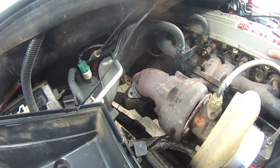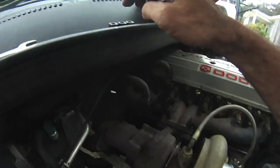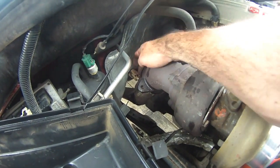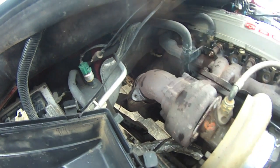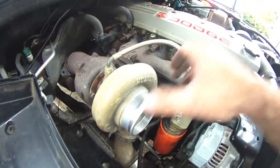I've sprayed the hardware with penetrating oil and it's actually not going too bad — I haven't broken anything. The turbo's loose, all four nuts are off. I've got those just holding it in position. I need to get the exhaust out of the way; things are a little crusty down there, so that's going to take a minute, but I'll try to slide this turbo back.